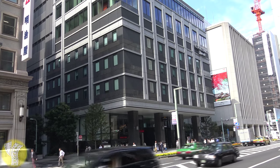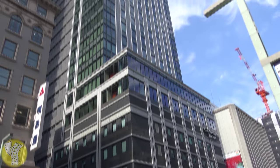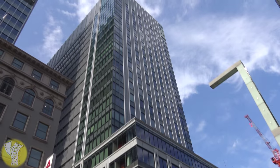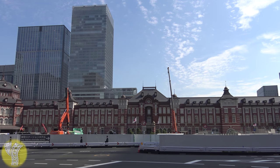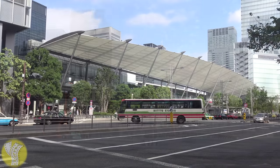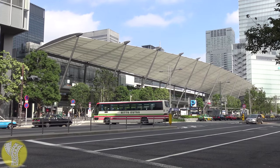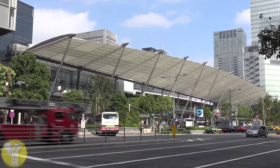The Courtyard Tokyo Station Hotel occupies floors 2 through 4 of the Kyobashi Trust Tower, underneath a big office building, conveniently located about a 7-minute walk from Tokyo Central train station. The Courtyard is on the Yasu side of Tokyo Station — not the main exit with the brick facade — but the Yasu side looks like this, with the awning on the top.